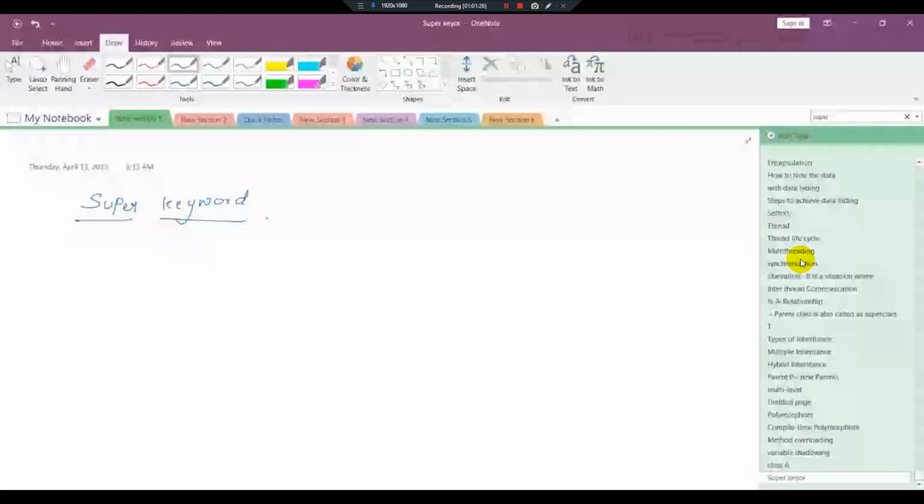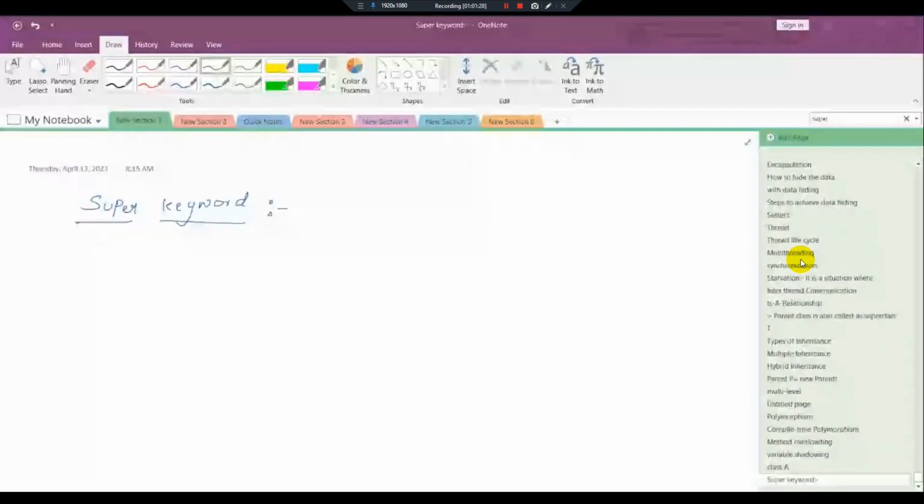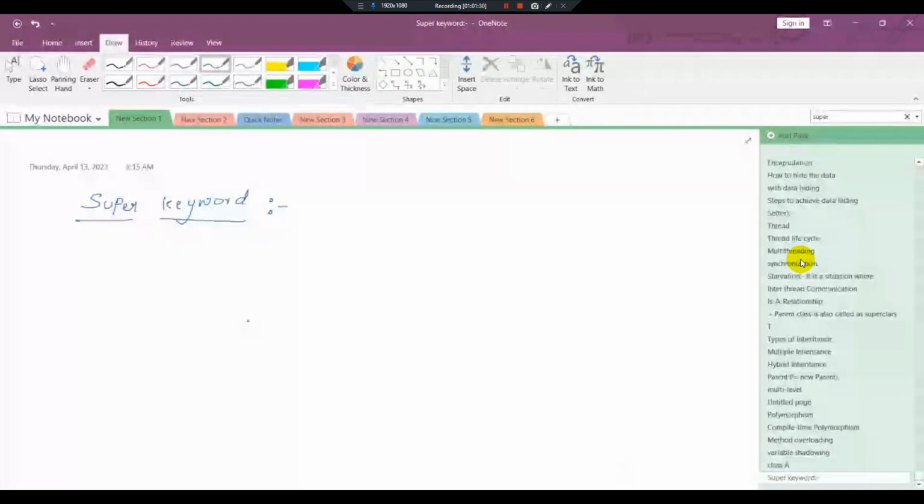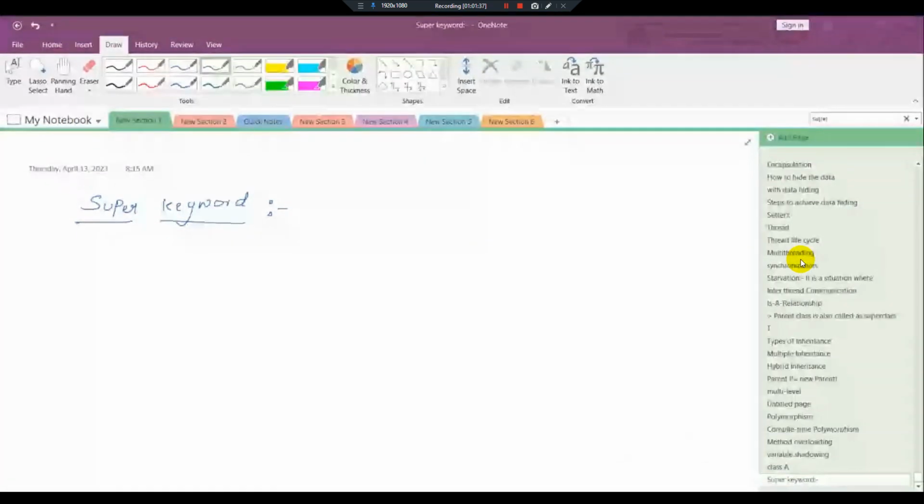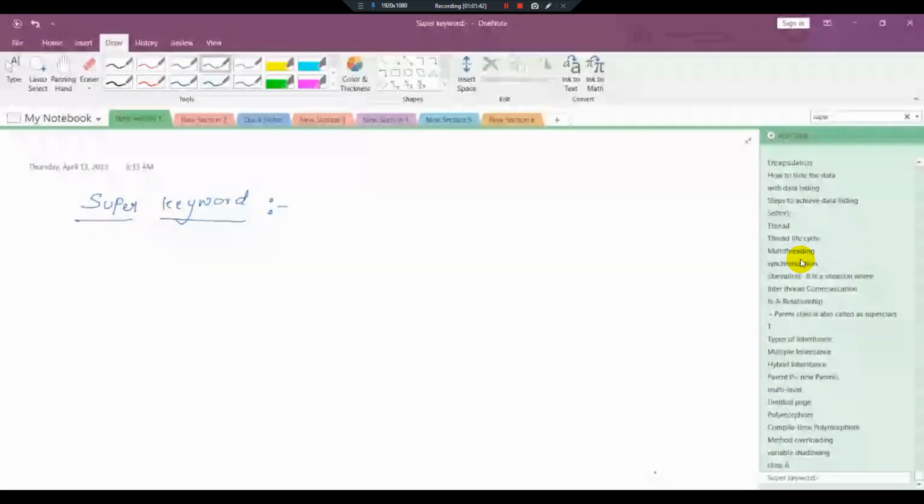State the properties of the parent class. When we are calling the variable outside the class... No, when will you use the super call statement? We will call the super call within the constructor of the child class to call the constructor of the parent class. So the super call statement is used to call the supermost class constructor.